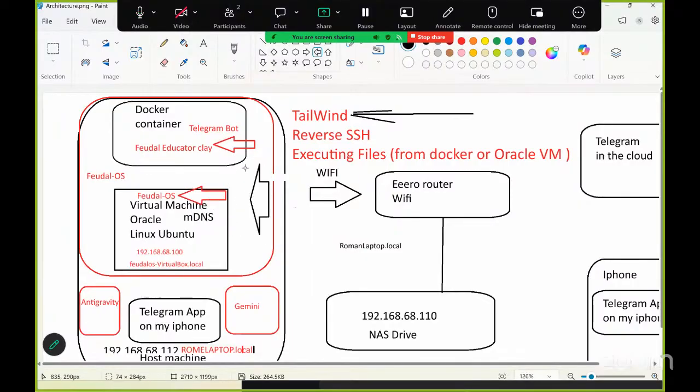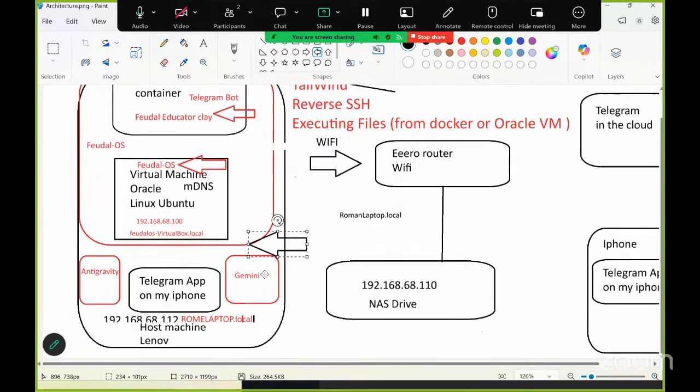It makes it possible for me to connect to this virtual machine from both my work and, well, from my train when I'm going to work on the train and while I'm at home. Which is pretty cool. Now, the architecture runs on one of the latest OpenClaw. So OpenClaw is installed in here. And of course, there's also the Telegram app.